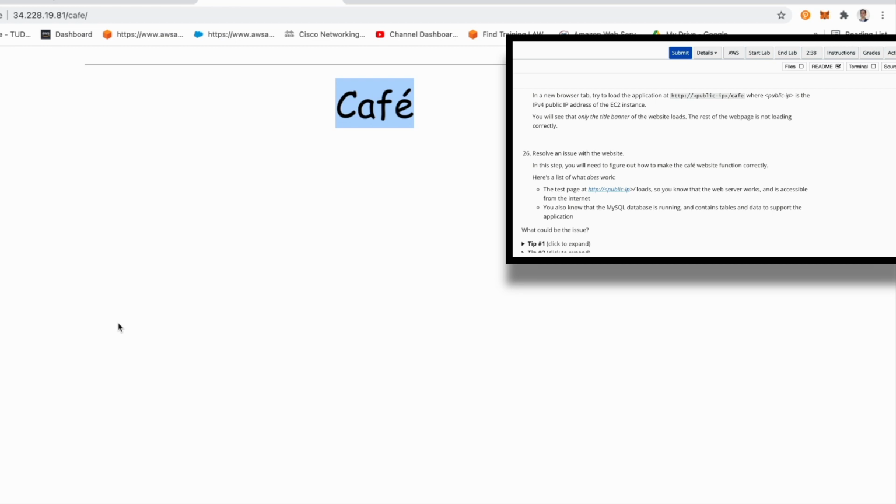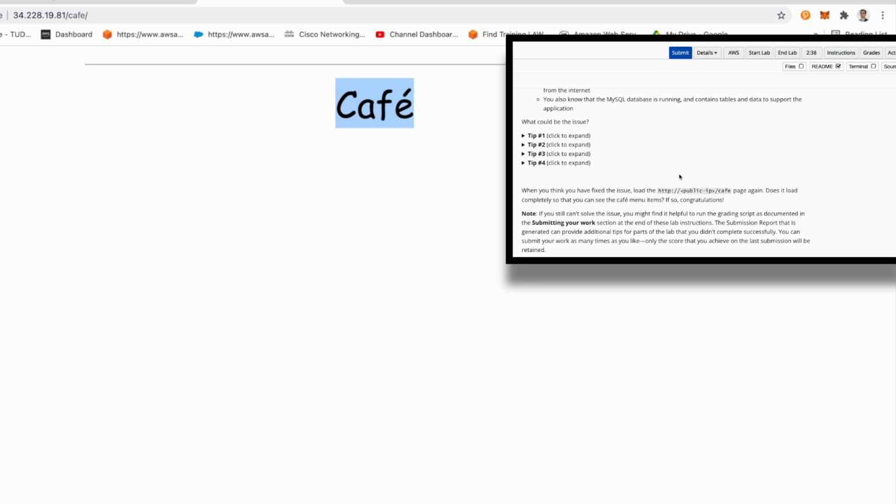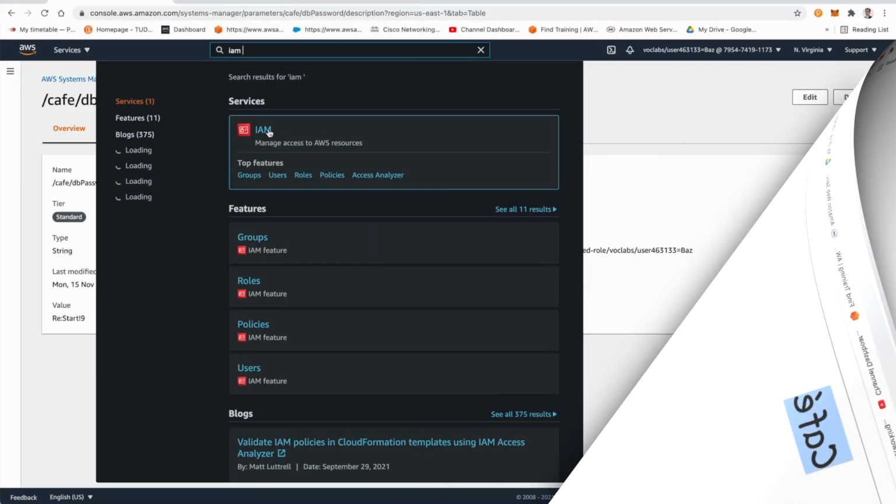Now in step 26, we have a test page. So we know that the web server is working, and we know that the MySQL database is working and containing all the data. We need to fix now the issue with the cafe not fully loading all the content as well.